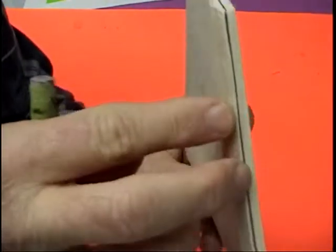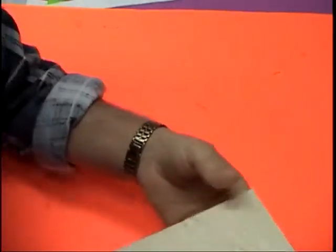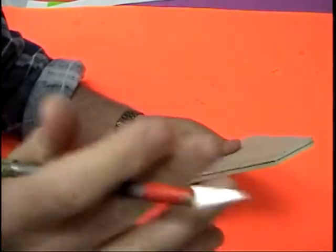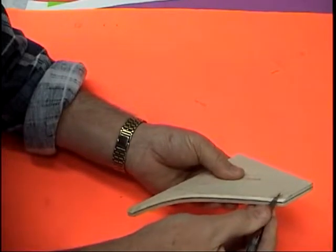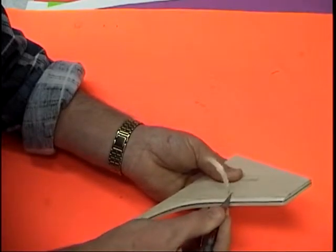Now I'm just trying to rough this out with a number 11 blade just to develop one side of the curve. But needless to say, the thing I can't do is make a complete airfoil here, and that wouldn't be prototypical anyway. In fact, that Spitfire that was in Houston, when we looked at the rudder of that, this part of it was pretty flat. That was one of the things I looked at.